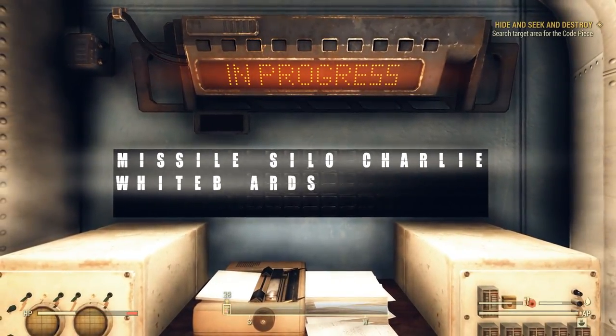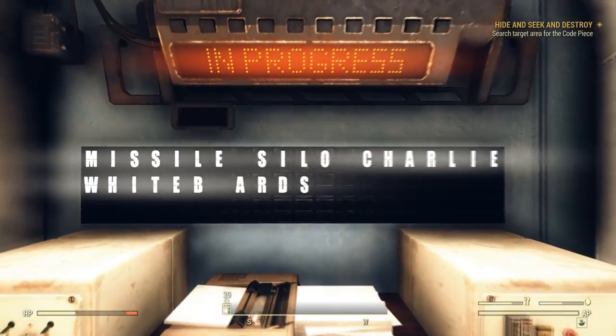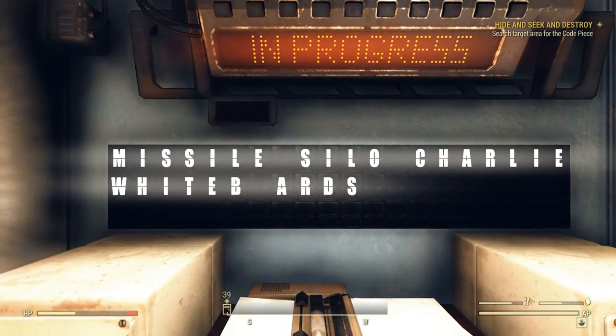At first, I thought the word for Charlie was Whitebeards, but I knew I was wrong because the word can't have 2 of the same letters, and obviously Whitebeards has the letter E twice. So my friend pointed out to me that it was Whiteboards. This is where we can start our substitution cipher. Once you have all 8 silo codes and the word on the wall, we can get this done.